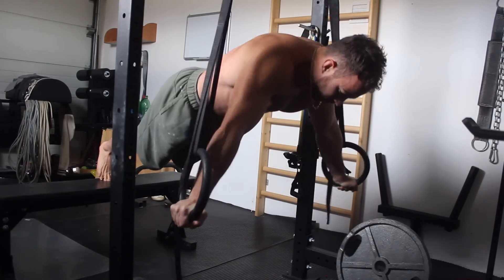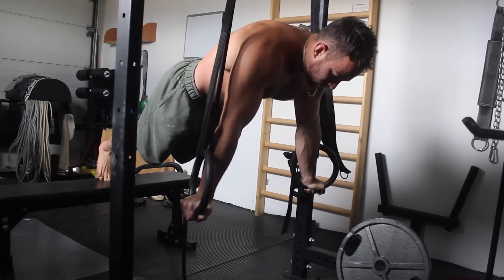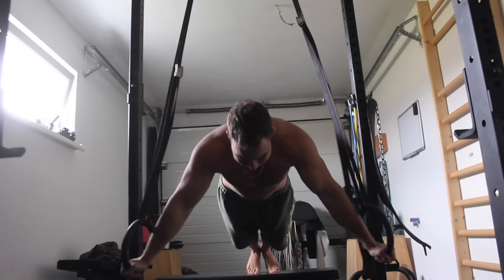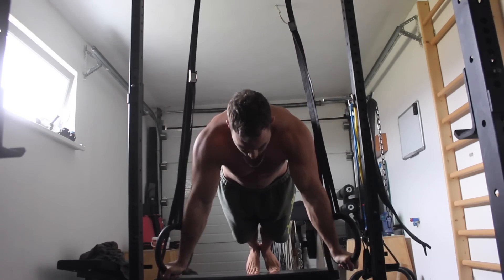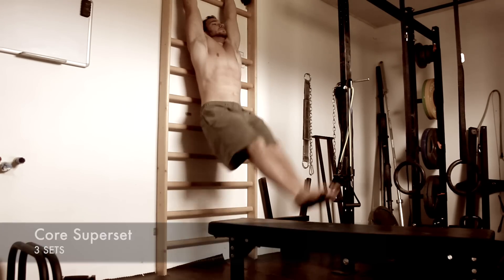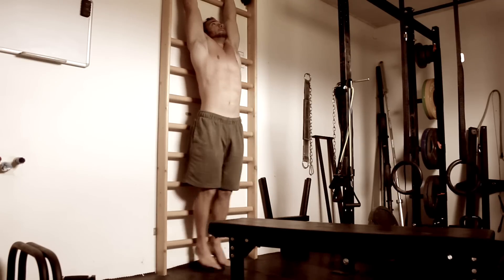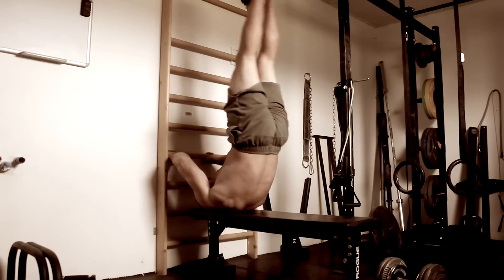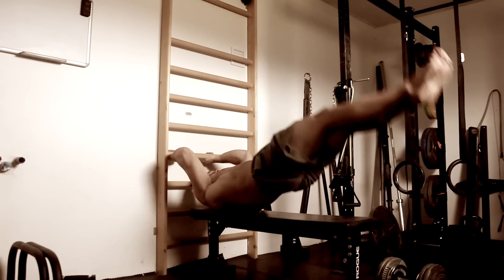After that I did some partial ring flies. I want to get back to full ring flies in the future, but right now I'm just slowly building tendon strength back into the bicep. It's boring work but it's very necessary for tendon and joint health, and most importantly to stay injury free when pushing it for the big moves. After that I did some core work — some hand and leg raises supersetted with dragon flags. I'll keep doing these more often because I finally felt my hips again.